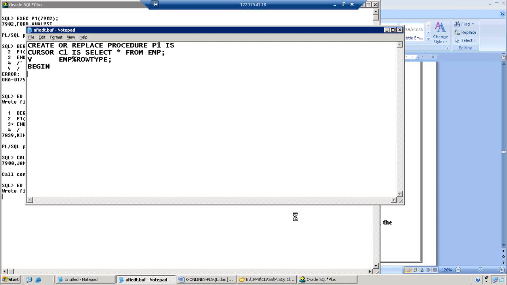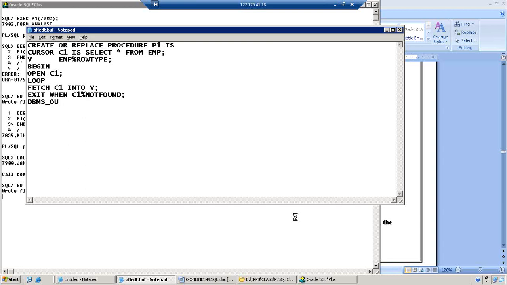First what do we do? Open cursor. Next loop the cursor. Next fetch C1 into V. Here we need to write the exit. Exit when C1 percentage not found attribute. Okay.